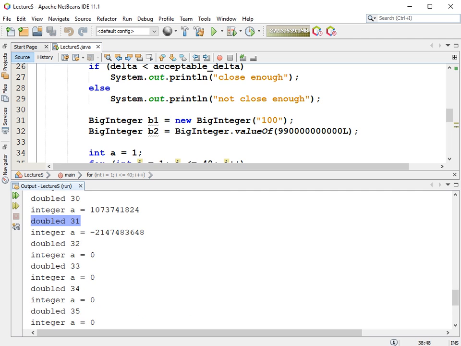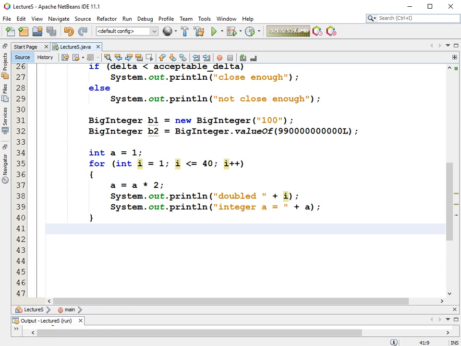We were able to double it 30 times. Doubling at 30 worked. Doubling at 31 caused it to corrupt the data. We exceeded the maximum size of an int. It's probably when it got larger than 2 billion, because 1.07 billion, if you double it, is larger than 2 billion, so that's where it got corrupted.